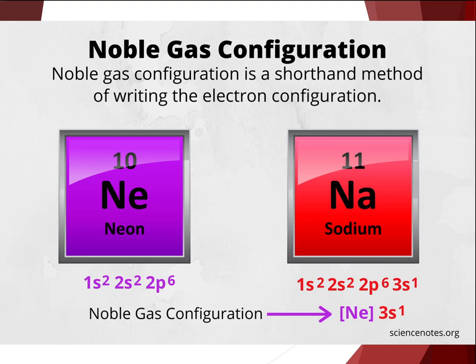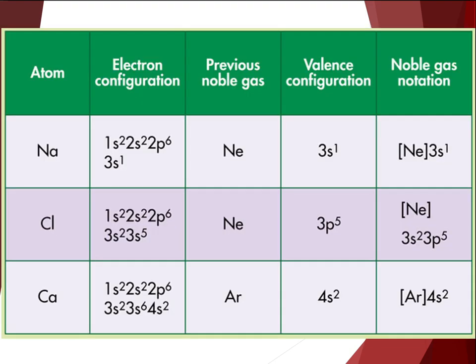All of the elements in period 3, in fact, have the same electron configuration as neon in the n equals 1 and n equals 2 energy levels. Always having to write 1s2, 2s2, 2p6 for these elements would be tiresome. So to simplify notation, the base electron configuration can be shown by writing the symbol for neon, Ne, within square brackets. The notation describing the electrons in the third energy level is simply added to the base. For example, the noble gas notation for sodium's electron configuration is [Ne] 3s1.